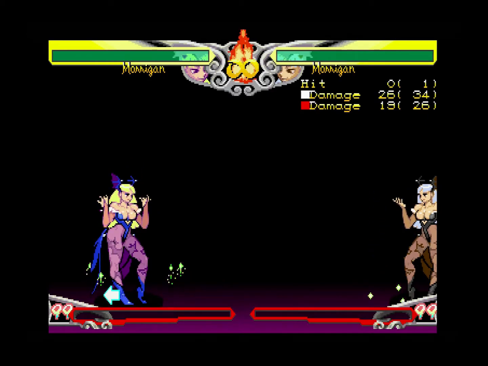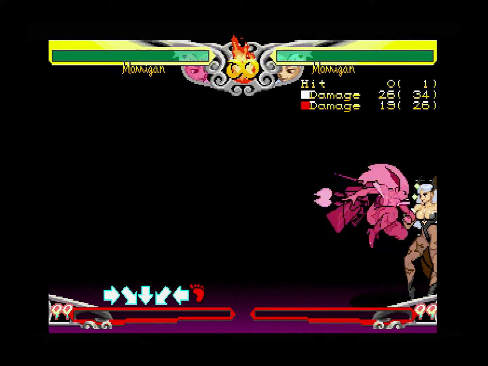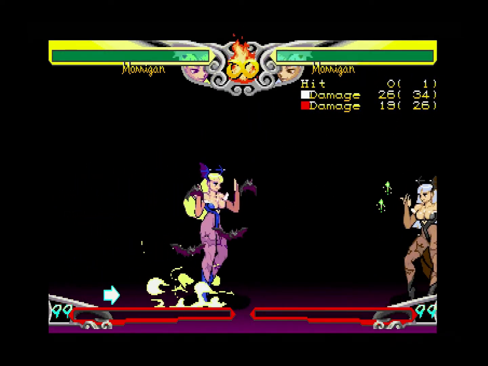Okay, so getting into the, oh, well, here's another motion move. It's a half circle back, except then you kick twice? Not 2 kicks, but kick and then kick? Well, let's try that. Oh, right. Oh, that's right. You have to hit kick.